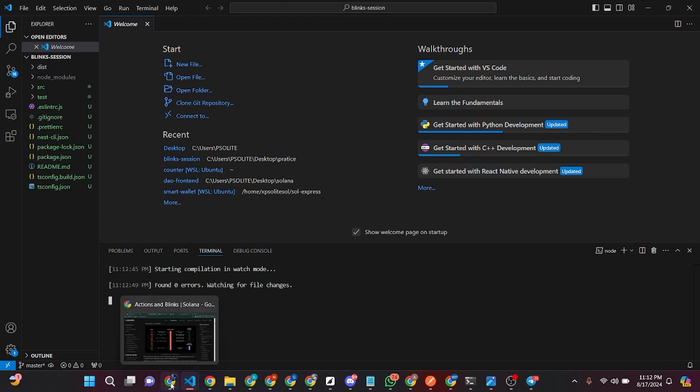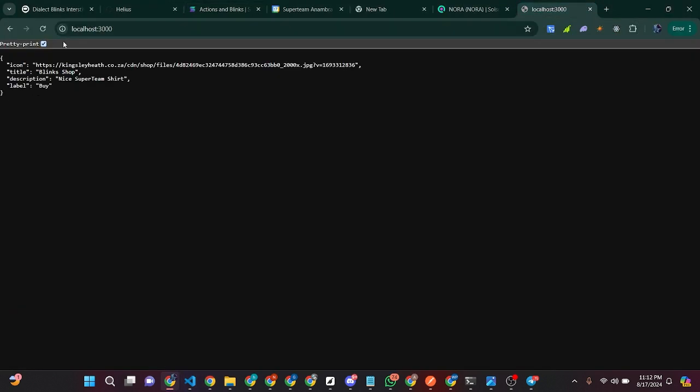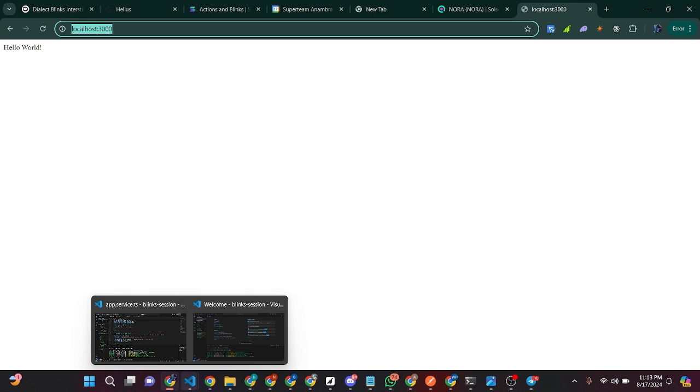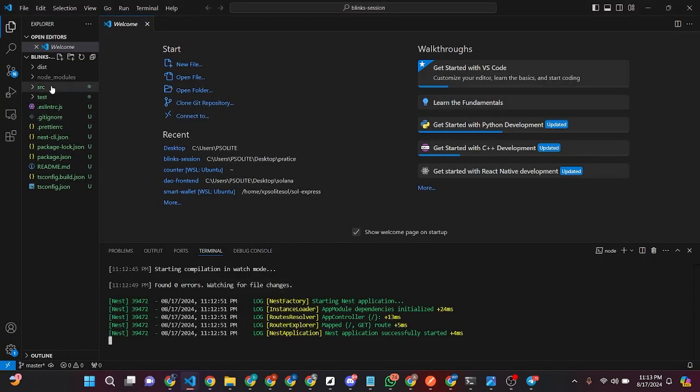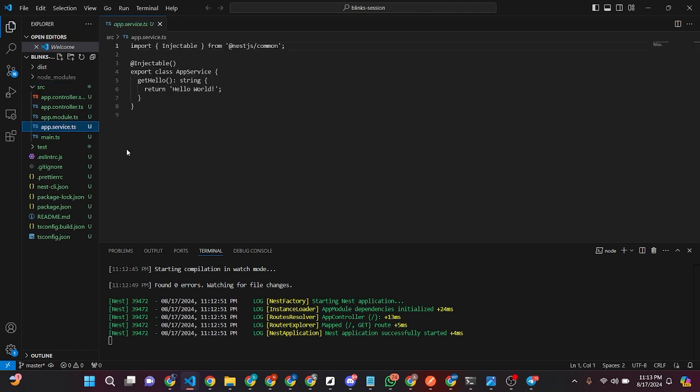So with that, I think we can access it with localhost 3000. Let's make some adjustments on this, because in the source folder, in app, we can change whatever is written there.